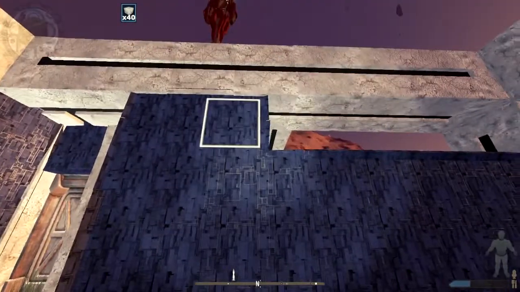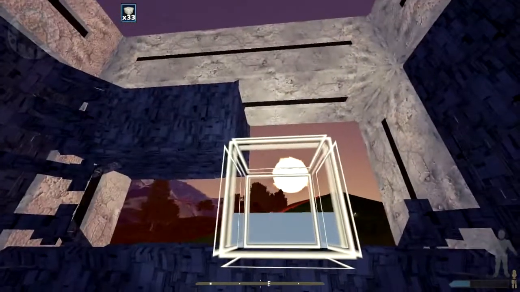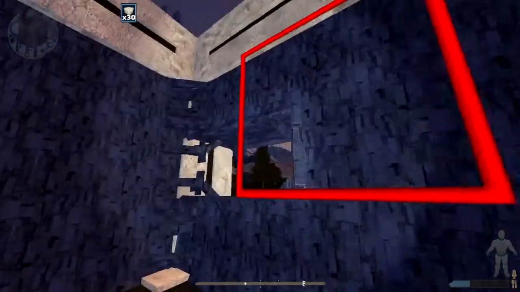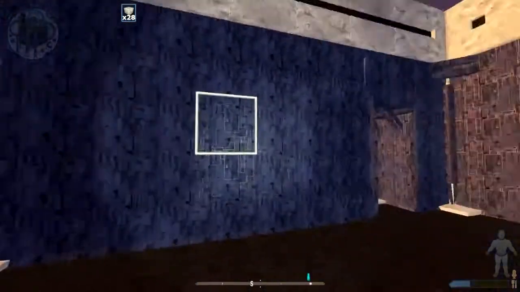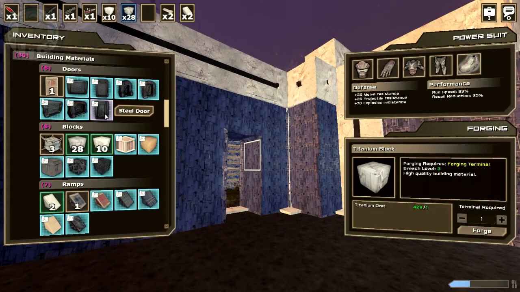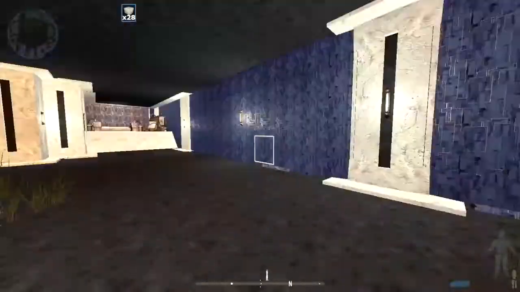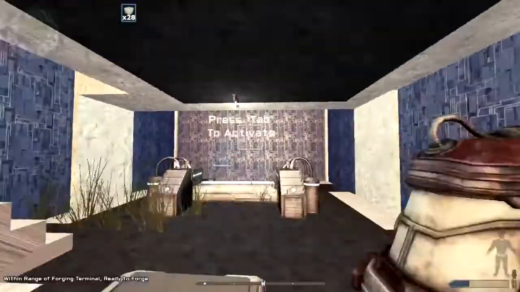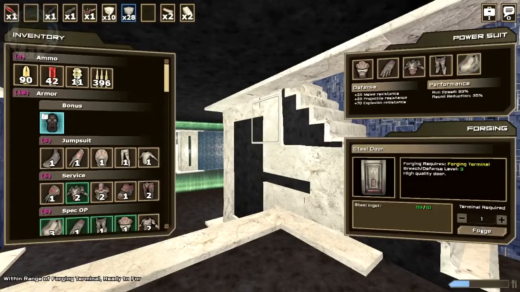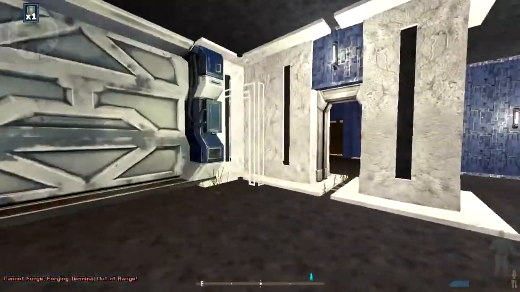Alright. And final piece going in now. All right, so I like the steel door. Like I said, it looks nice. Or the iron door. Let's try the steel door. We could totally do that. We just need a terminal. Totally need a terminal. So steel door. Iron door is what we put on the inside. There we go.